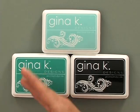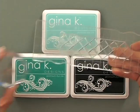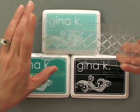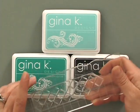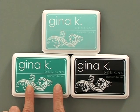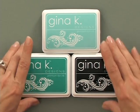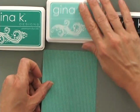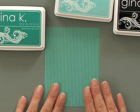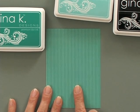First, you're going to need some of the stamps from the Pretty Patterns set. I am using this diamond pattern along with this smaller diamond that gets stamped in between the lines, which I'll show you. And I'm using the single polka dot. You're also going to need some ink pads, and I'm using the Gina Designs Turquoise Sea, Ocean Mist, and our Black Onyx. For the pattern paper choice, I've picked one of the patterns from the new Spring Parade Stamp TV kit, and this pattern paper pack is also sold separately. It's called Spring Parade. So I'm using the turquoise striped pattern paper for this.